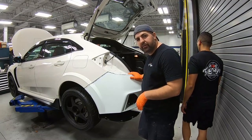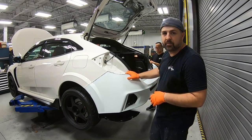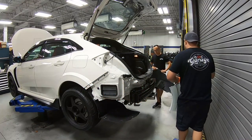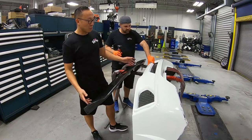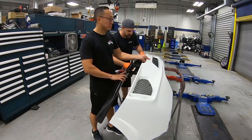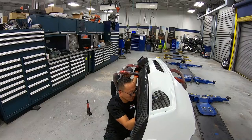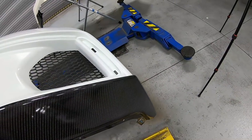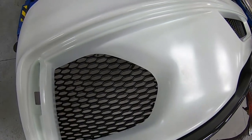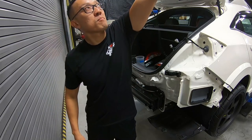So we're going to pull the bumper back off. We know the bumper fits, but we want to make sure the lip has clearance with the back rebar. All we do now is bolt up the rear bumper to the carbon fiber lip. Also, we got a carbon fiber lip on now. Let's give it another try.